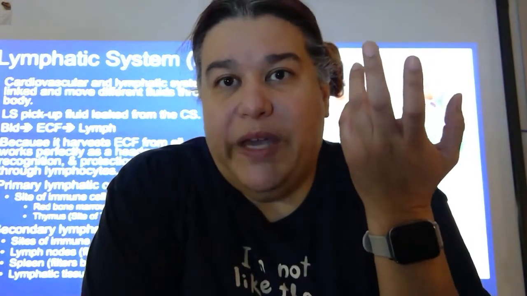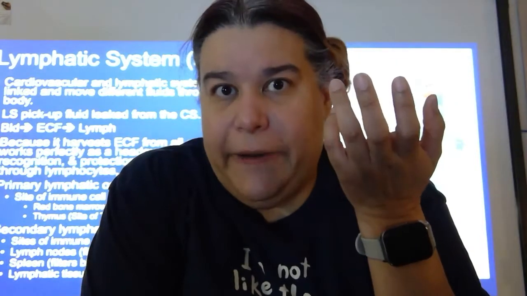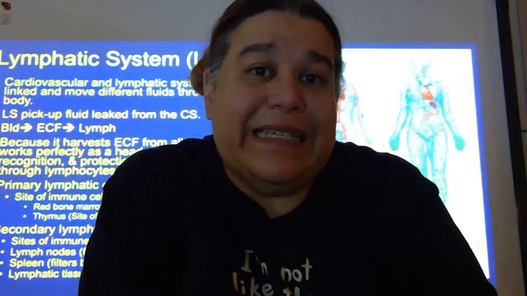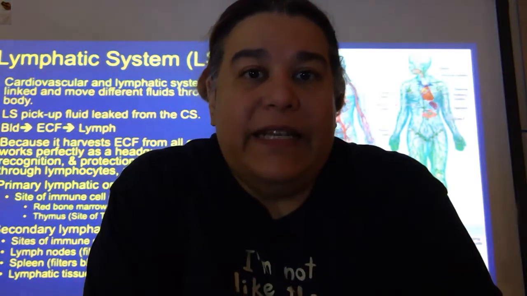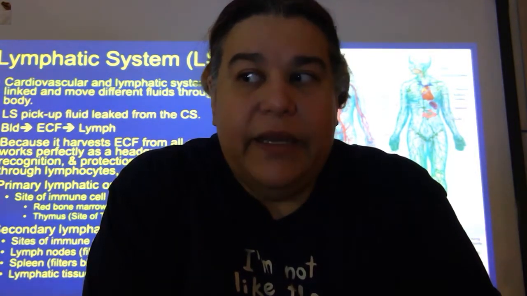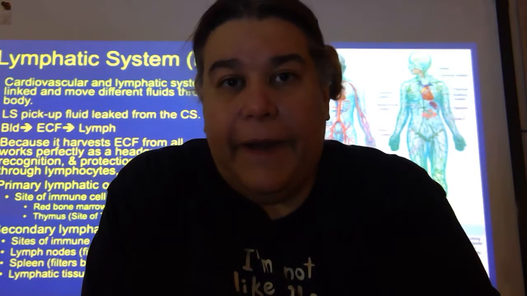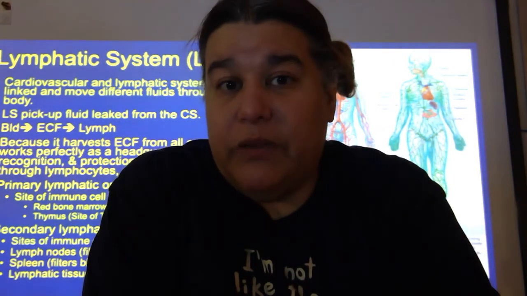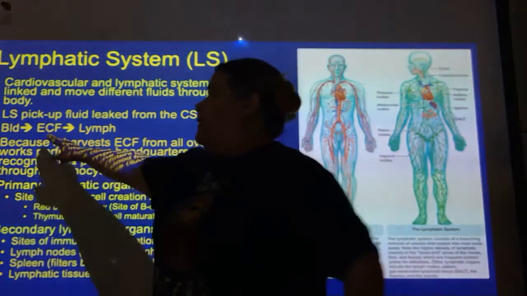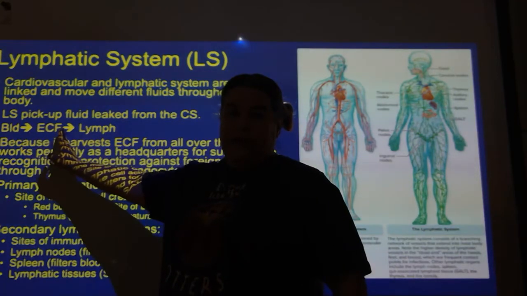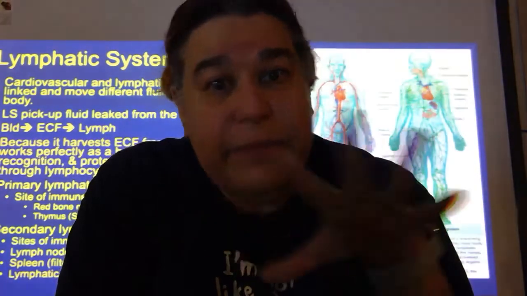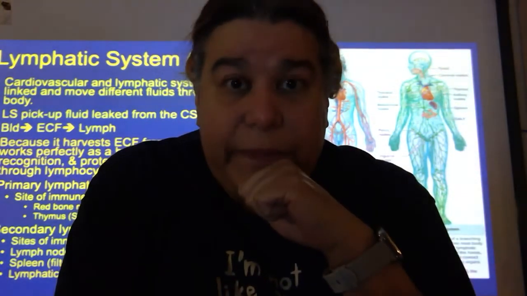Well, we're talking about moving a fluid with stuff floating in it. That fluid, which is called plasma, sometimes leaks. And when it leaks, I end up with excess fluid around my tissue cells. When that fluid becomes part of the fluid around my tissue cells, we call it extracellular fluid. So we have plasma when it's in the blood. When it gets in between the cells, we call it extracellular fluid.